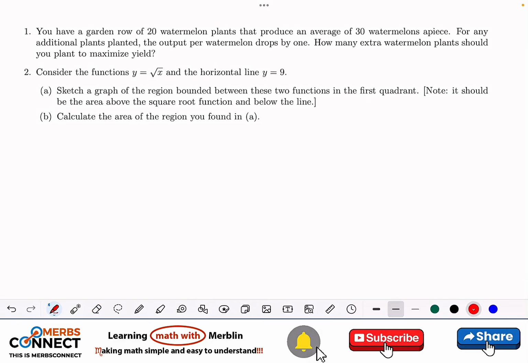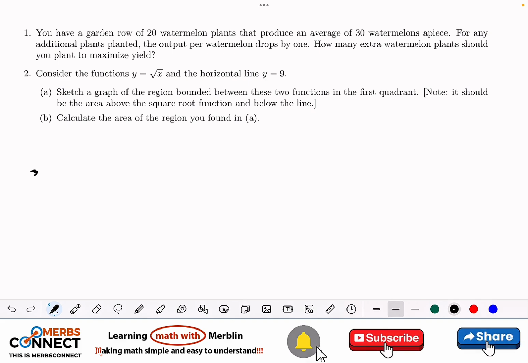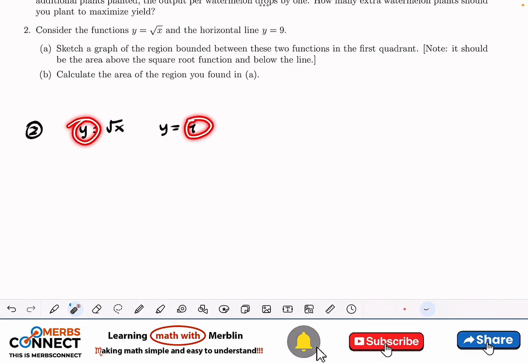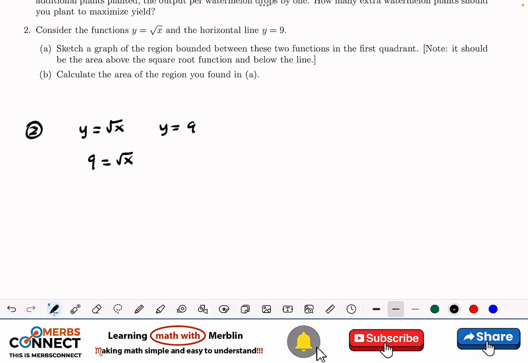So with question 2, we have our function y is equal to root of x, and y is equal to 9. So basically, if y is equal to 9, then the question is what is x? So what we can do is just put 9 here. So we are going to have 9 is equal to root of x, and you will see that we can square both sides. So I square 9 and then I square root of x, and then this will be 81 is equal to x. So basically our x is going to be 81. So let's try and then do the sketch for this.